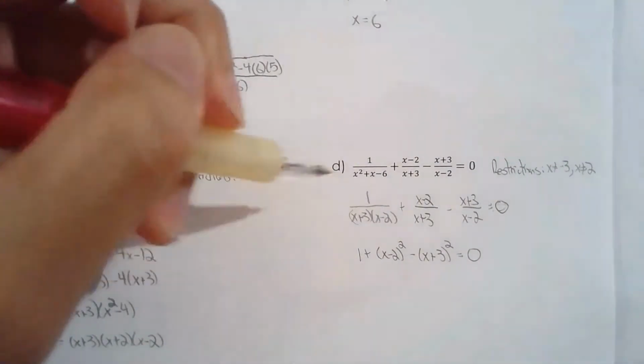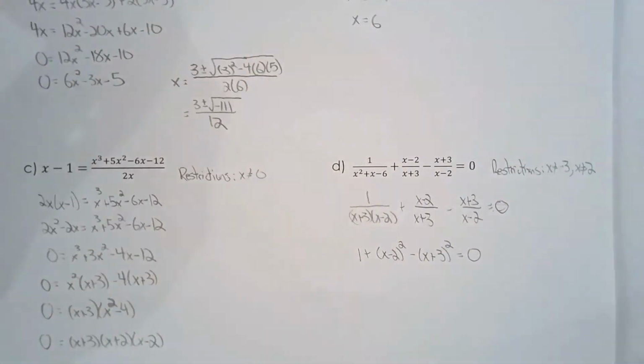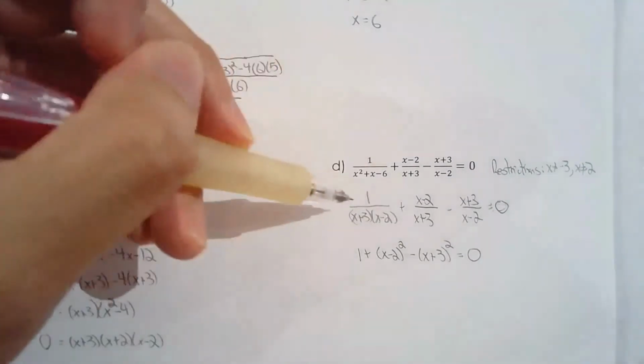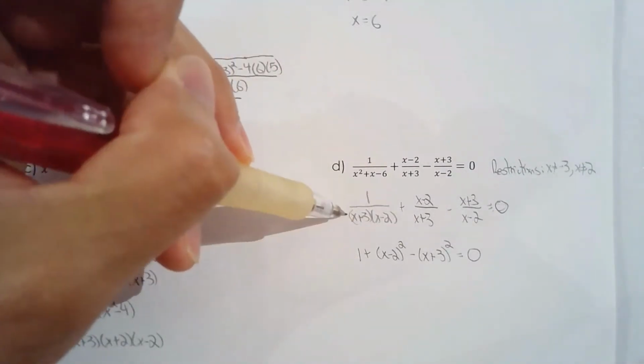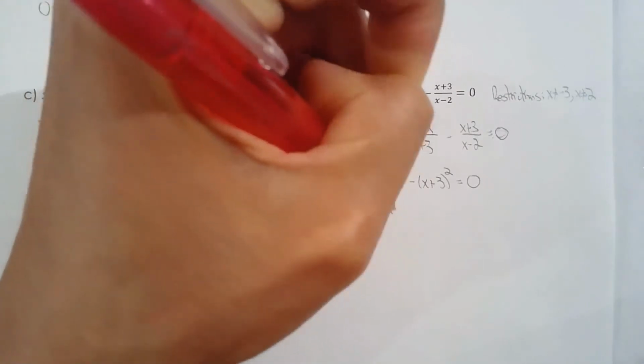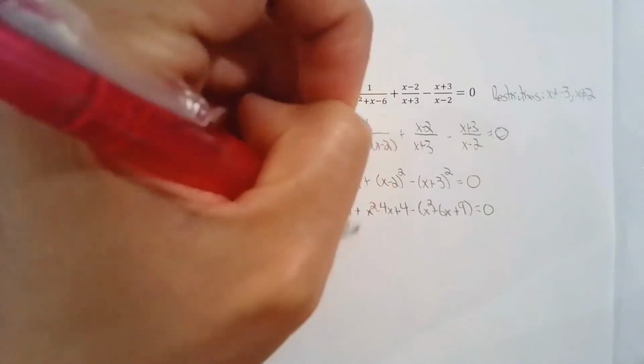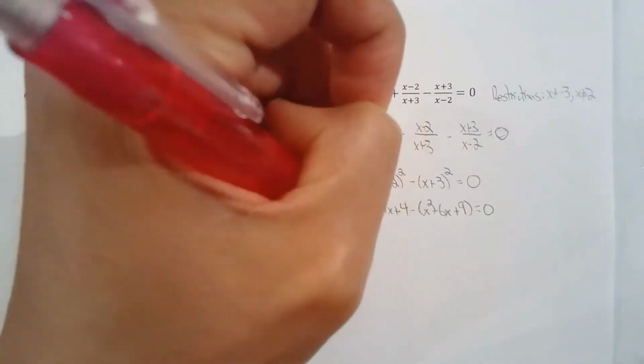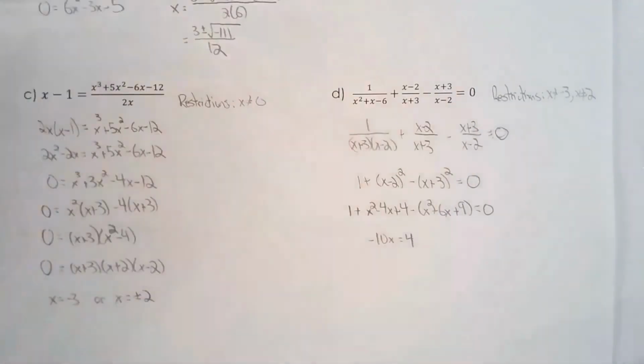Okay, so after I multiply both sides by the lowest common denominator, this is what I have. So first step, beautiful. Rational equation, polynomial equation. Life is good. Okay, expand. Perfect square trinomial. Perfect square trinomial. I'm going to try to skip a step here. Negative 10x. This is going to be negative 9, 5. 5 minus 9 is negative 4. Switch to the other side, it is positive 4.